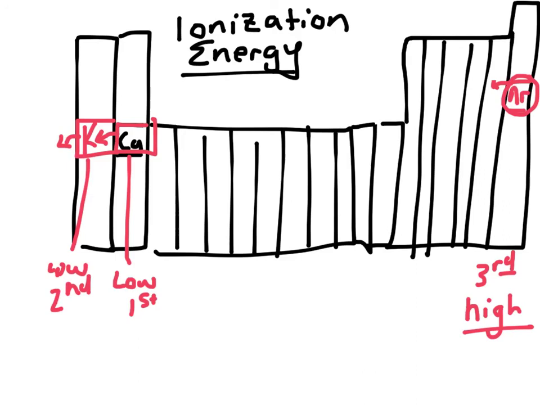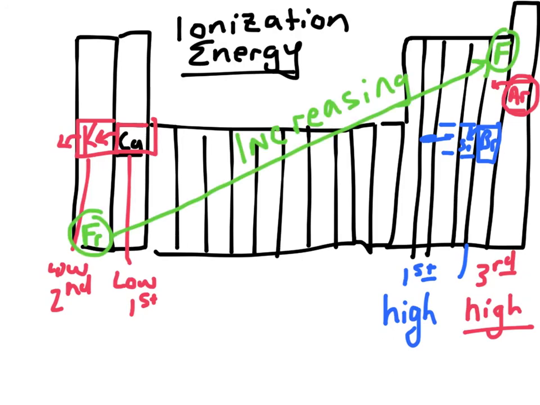Just like if I were to have something like bromine, which is right here. Bromine is one away from being a noble gas. It wants to gain one electron. So if I try and ionize it to become like the element next to it, which is selenium, then its first ionization energy is going to be extremely high because it's going farther away from a noble gas. And it's just going to keep getting higher and higher and higher as I head this way, taking more electrons off. So I can tell really quickly where the noble gas is by what the ionization energies look like.